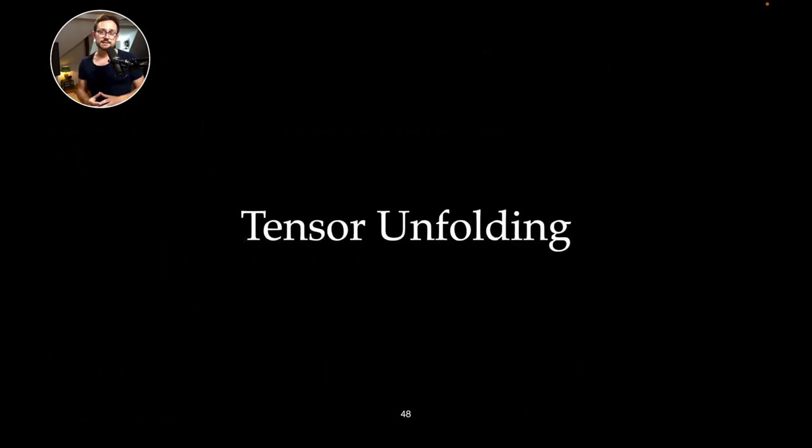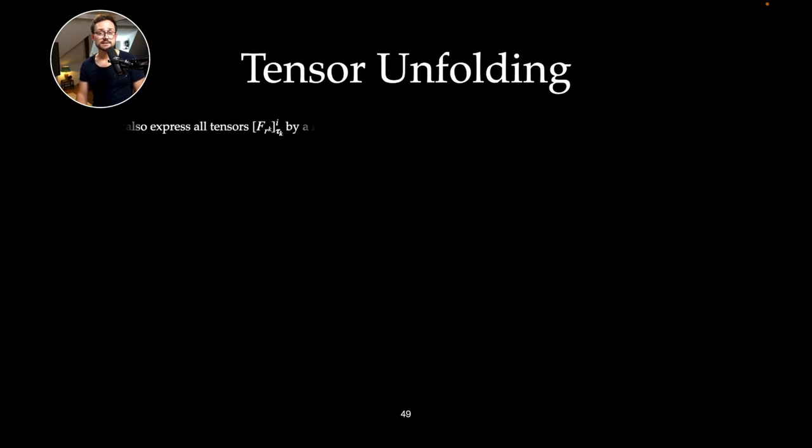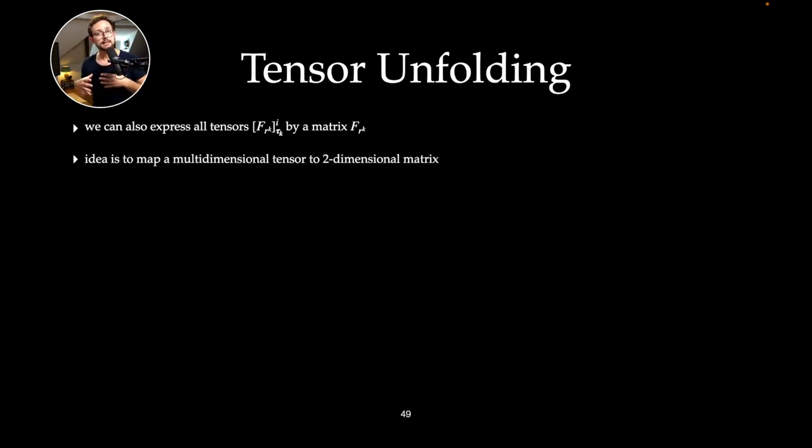Now we have all those tensor expressions, the individual partial derivatives. Sometimes it's useful to actually work with a matrix representation. So I want to store all the individual partial derivatives of any equation with respect to any combination of x's, u's, u pluses, or sigmas in a matrix. This is what is called tensor unfolding in the literature. Now, how does this work? We want to put all tensors in a matrix. A matrix has only two dimensions, rows and columns. So the basic question one has to ask is: how do I map a multidimensional tensor to a two-dimensional matrix?